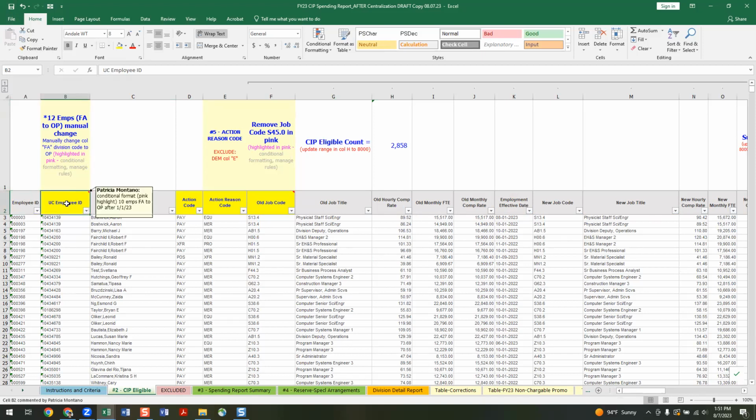So let's see, in here we have a conditional format, anything where I say highlighted in pink. I think this condition may have gone away. I'm going to do the conditional format anyway, though, to show you, because what happens is some stuff in Atris is really bizarre. And it's like, well, we ended up having to manually make the changes in the spending report until Sheree is able to make the changes within Atris, and it looks like the changes may have actually happened. So I'll show you how I know that. But anyway, in the meantime, I still have a conditional format in there.